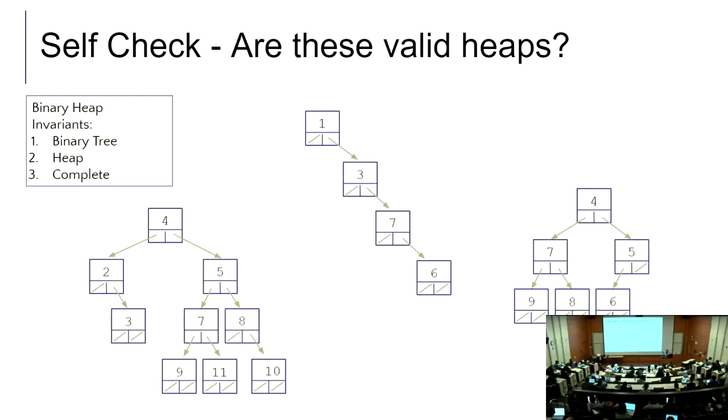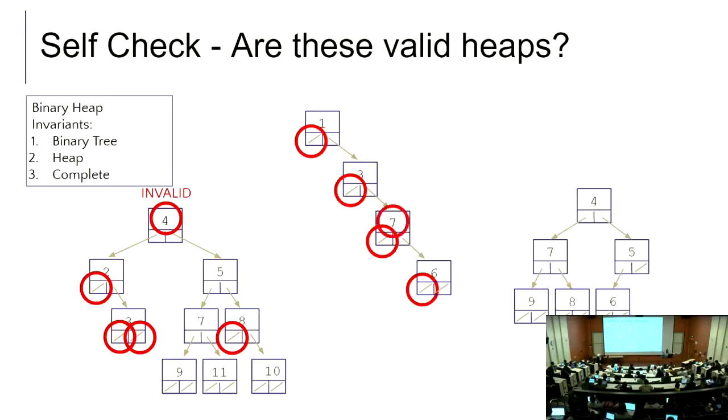Okay, finally, this one on the right-hand side, does it satisfy the binary invariant? Yes, I see shaking. Yes. Okay, does it satisfy the heap invariant? Okay, everybody was looking real closely. Yes, I agree. This one does satisfy the heap invariant. Does it satisfy the completeness invariant? Huzzah! So that is our one and only heap. There we go. Bye-bye. Invalid. Valid. Valid. Yay. So judgmental.